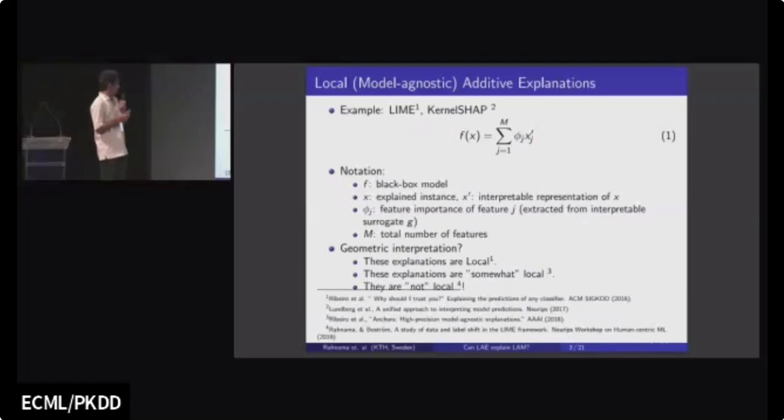And there is a lot of debate whether there's a geometric interpretation in terms of local. In the first article of LIME, the authors said it's local. 1 year later, the same set of authors wrote the anchors paper. They said they are somewhat local. And a year after that, me and my supervisor wrote a workshop paper, and we proved that it's not local. So I want to emphasize that I am a bit hesitant to say if there is a geometrical interpretation here, right? But it looks like that.